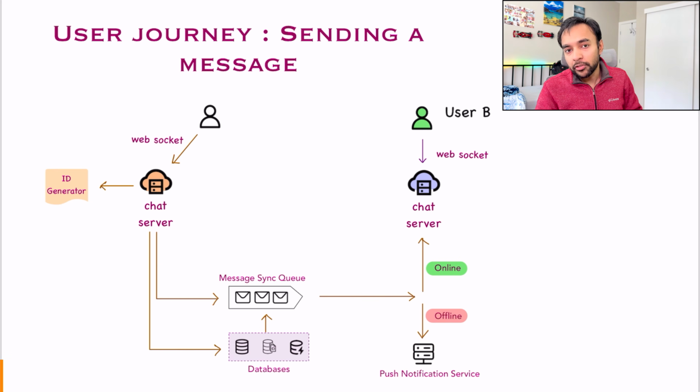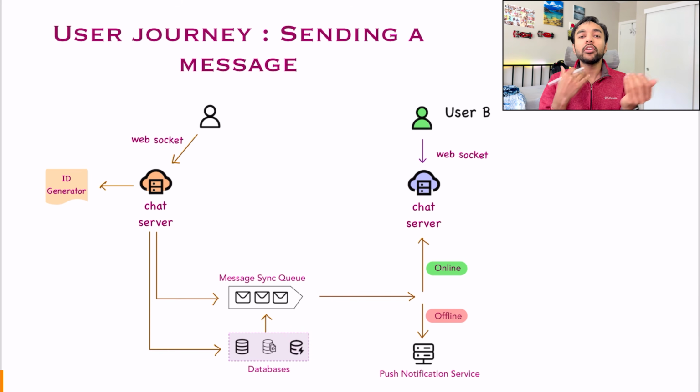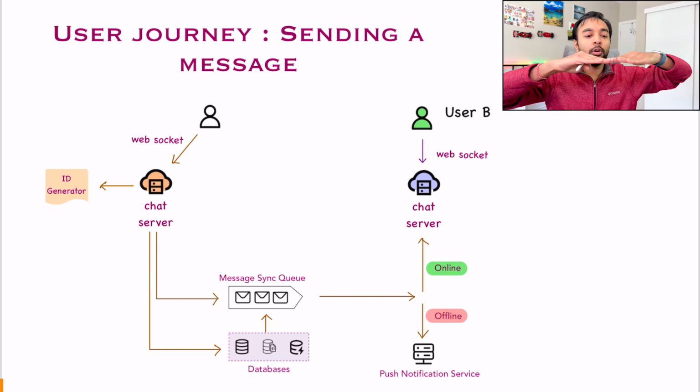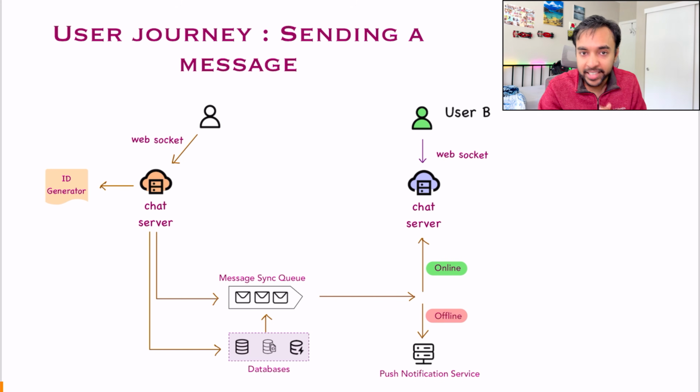User B got a notification, and whenever they decide that they want to read the messages, they will start up their service. They are going to connect to a WebSocket, and this chat server will now pull all of the messages from the database. And once again, you will realize the importance of the message ID. Since you have all of these messages in your database now, you can just determine, okay, these are the message IDs and this is the order in which all of the messages came. I think you are getting a bit of an idea now.